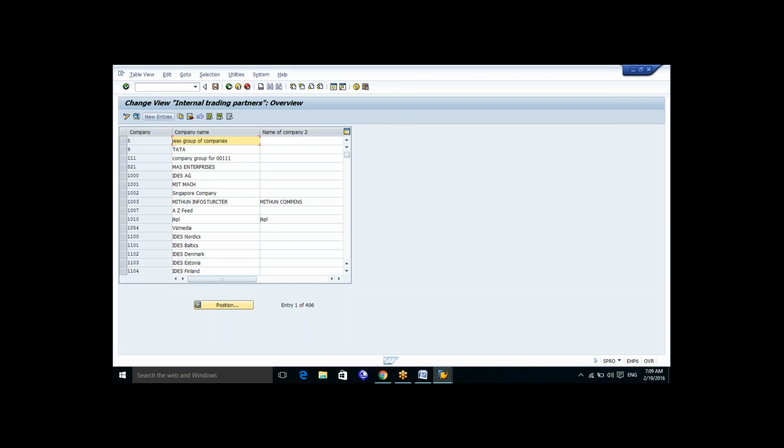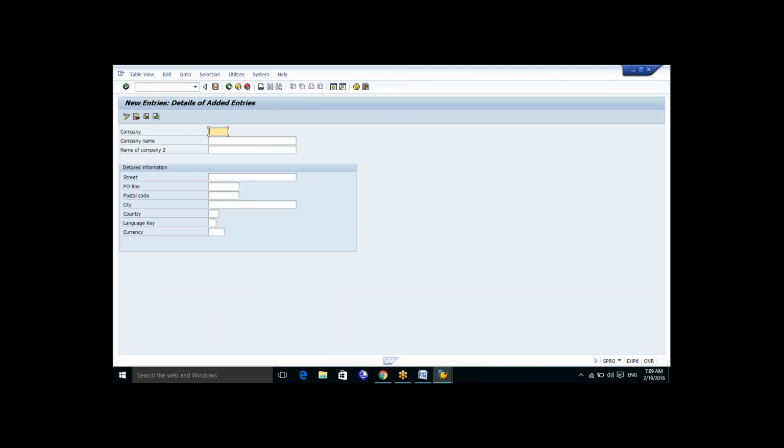Click again Control F5. So I'm just going to create a KINS. You need to give the street. You can leave it, otherwise postal code, city and country.